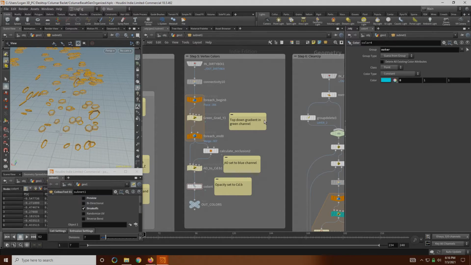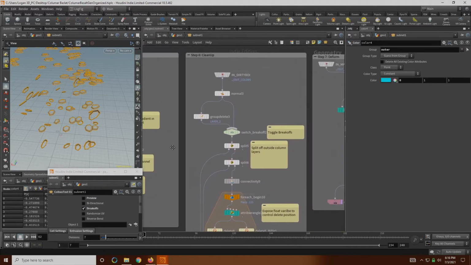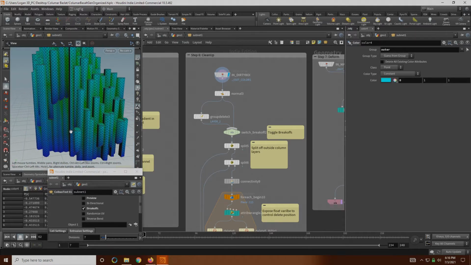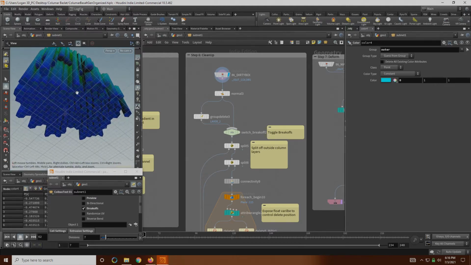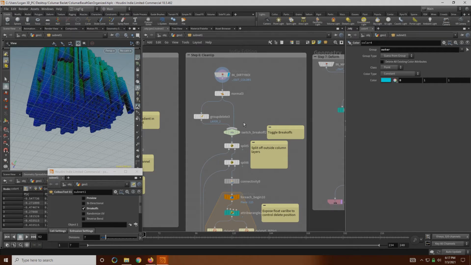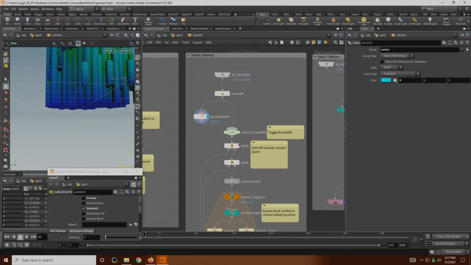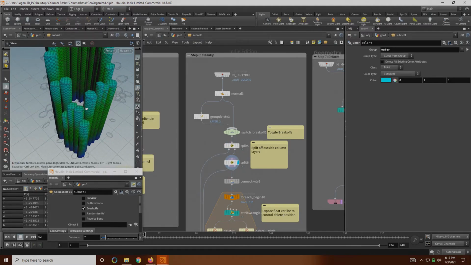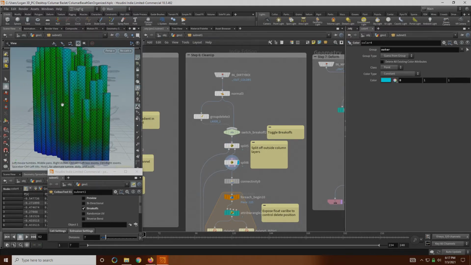Really quick one. Moving on to the second to last step, the cleanup. This is where I take care of the really bad poly count that is in this so far. In something like this, it's not so bad, but with really big columnar basalt formations, there ends up being a ton of unnecessary geometry on the inside, which is why I've been grouping up the outside columns in earlier steps. Because you pretty much only need these outside 2 for the side view of any columnar basalt.